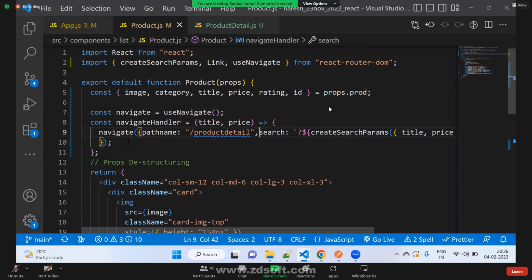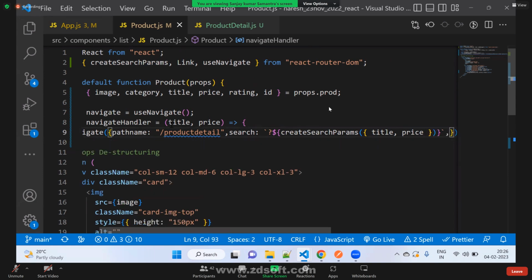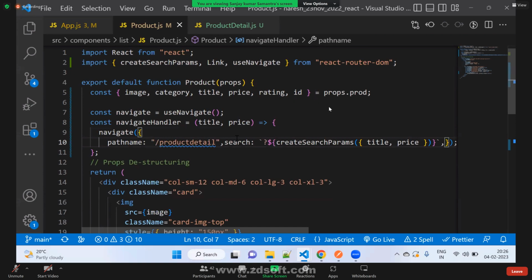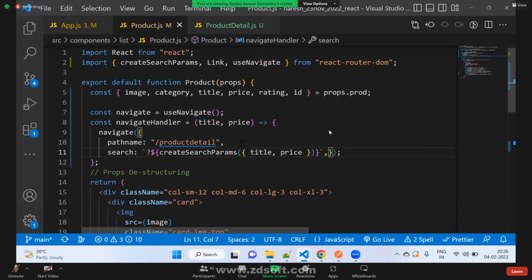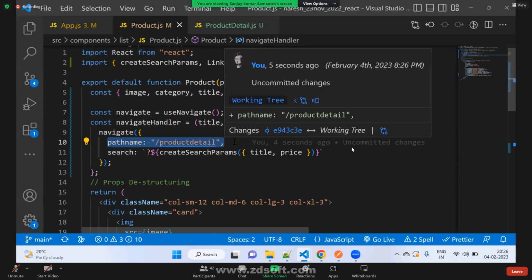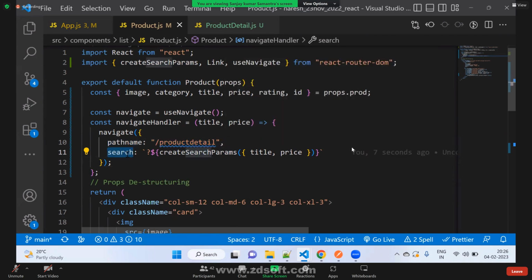In that object, there are two things. One is the path name, to which path you want to go. The other is the search string you want to pass. These are the two things we have to decide. The path name is product detail. What is the search string?